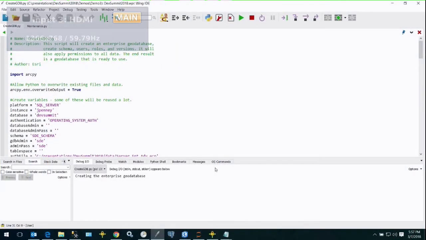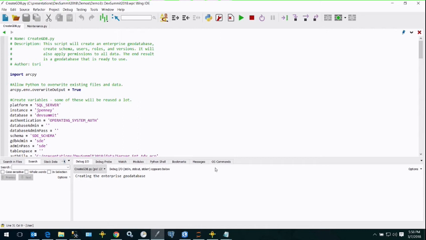Now you can see what I'm talking about. So for this first demo, we're going to go through a standalone Python script. Before I get started, I want to mention the program that I have opened. This is the IDE that I like to use. It's called Wing, to debug my Python scripts. But this script could be run in any other development environment or IDLE or whichever you prefer to use.